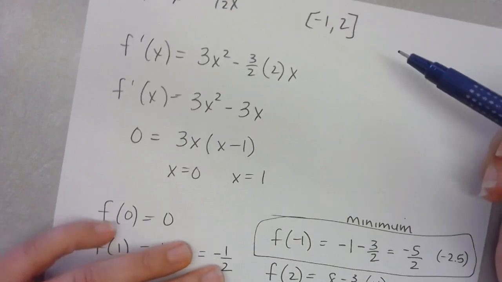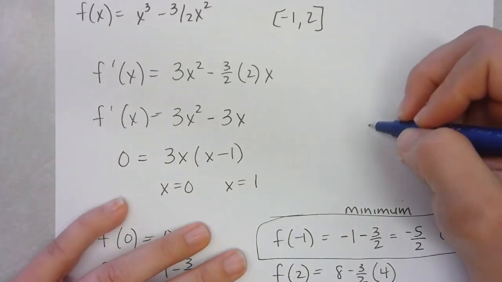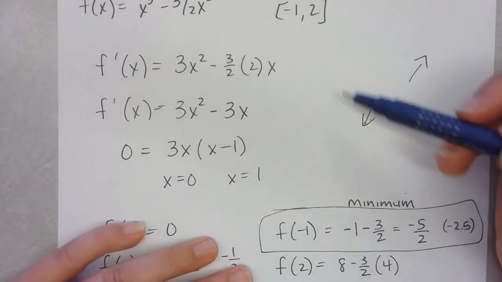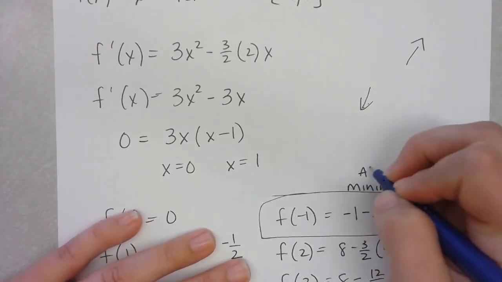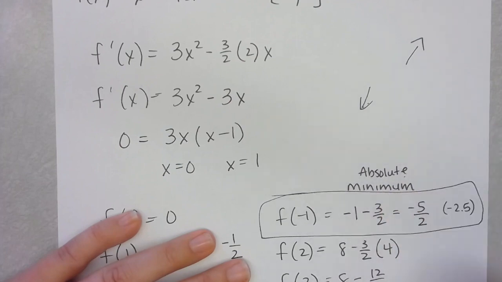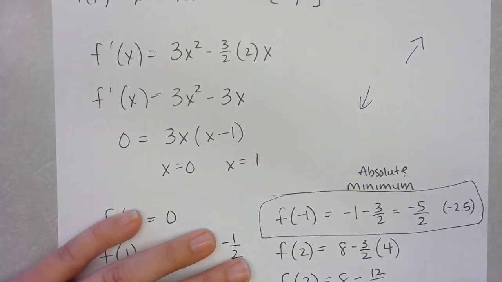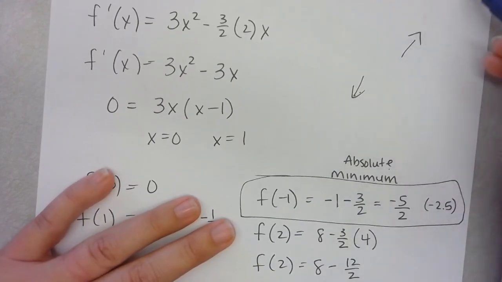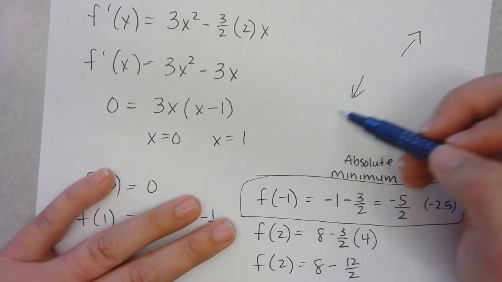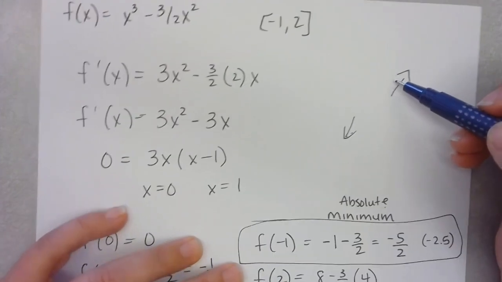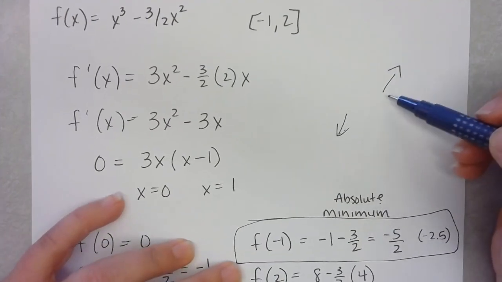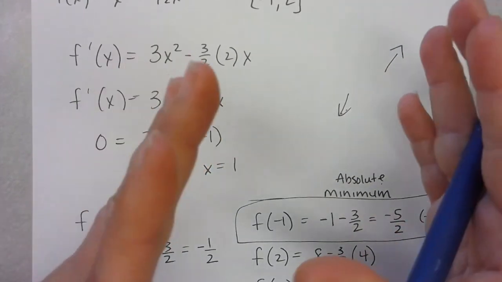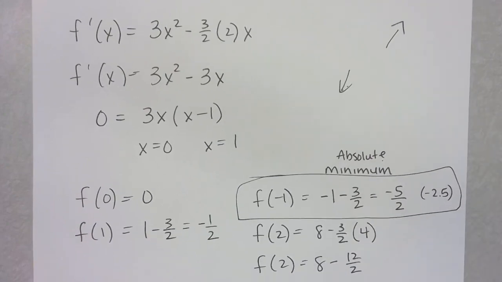Right? This is an x cubed, and so I know with its end behavior it should look like this, right? So if it weren't on this closed interval, I cannot say these are really both absolute. They're the absolute lowest and the absolute biggest in that interval. And so because I'm going to have this end behavior, this one's shooting off into positive infinity and this one's shooting off into negative infinity, I would definitely not have an absolute max and min on the entire number line because of this behavior. But if I just cut out a piece and look at that, then I can.